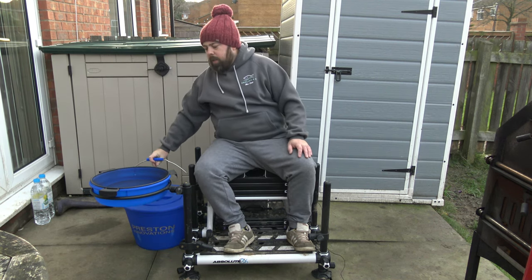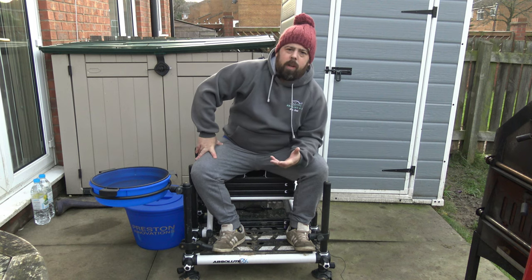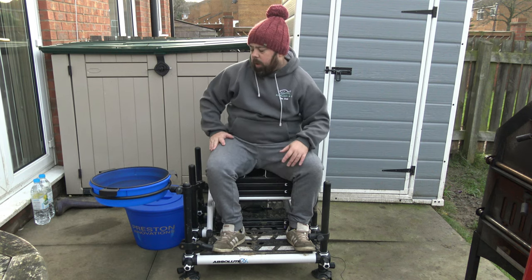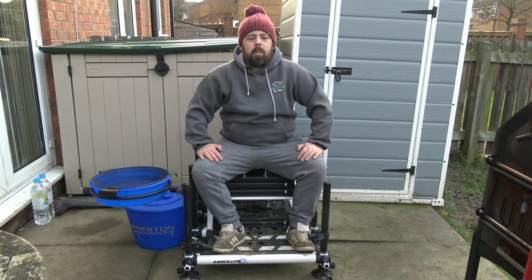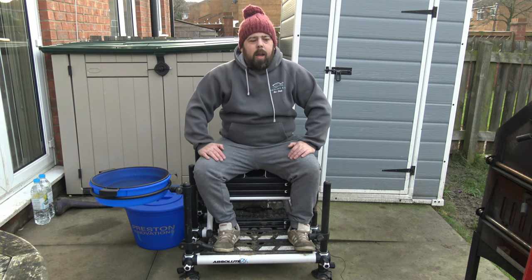So just a little rundown on that. Preston — I've seen it in different scenarios. My mother-in-law got me it for Christmas; I reckon it was about £35 — I showed her on Amazon where she managed to get it. It does fluctuate between £35 and upwards of £42, but it is good quality stuff and will last you a long time if you look after it. Hope this just gave you a little bit of insight, and we'll be back on the bank soon. Enjoy your new year, and if we've put this up after new year's, I hope you did have a good one. Thanks a lot for watching as always, and the support — tight lines.